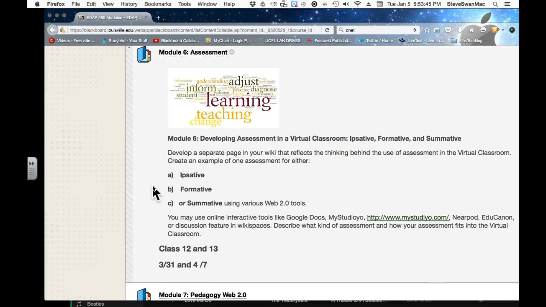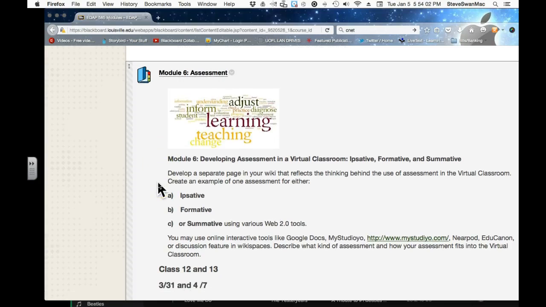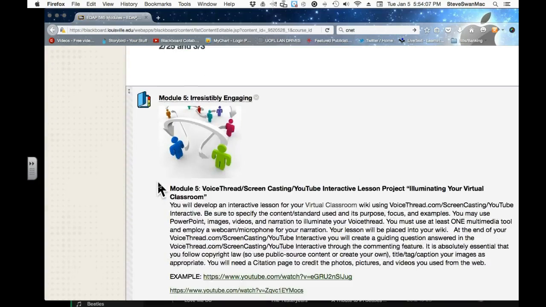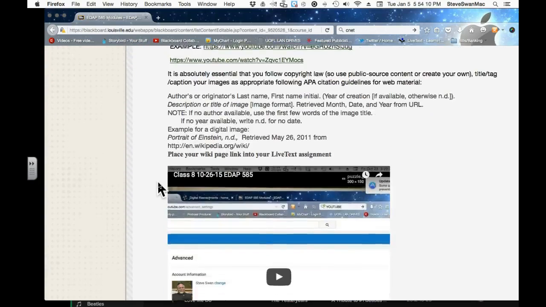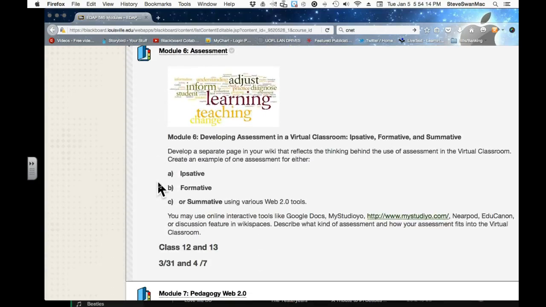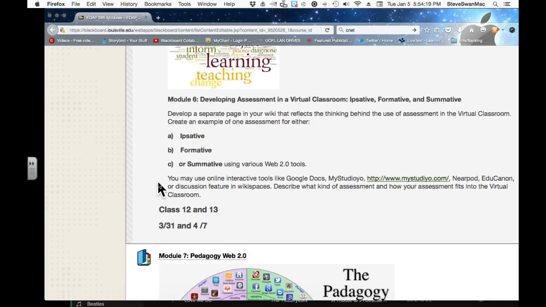This module is all around how we can build assessment within using technology. And there's some really cool stuff in here. A lot of students really enjoy this module in the course, because it gives them some really good things to use, even if they do not build something like this. By the way, there is nothing in the course that says you have to go out and try this with your students, because we're not ready for that kind of thing. That would be in a class that is called EDAP 688.